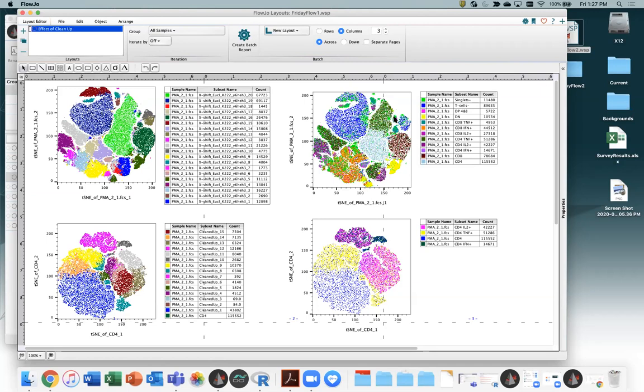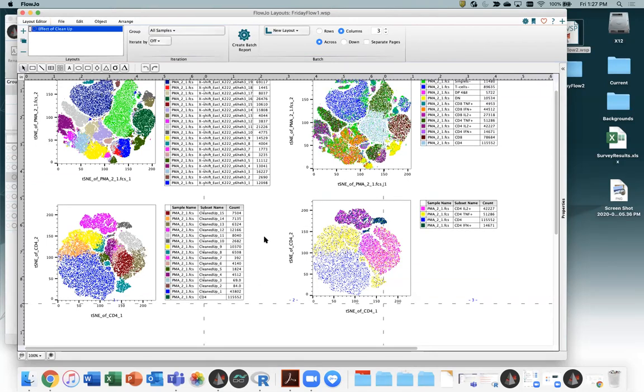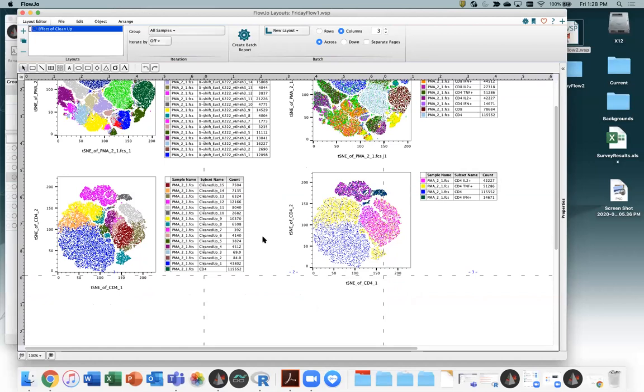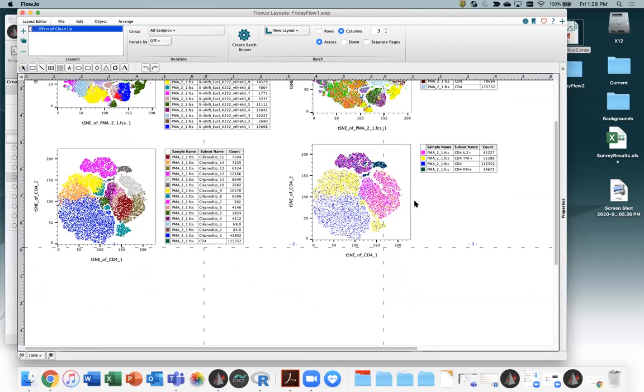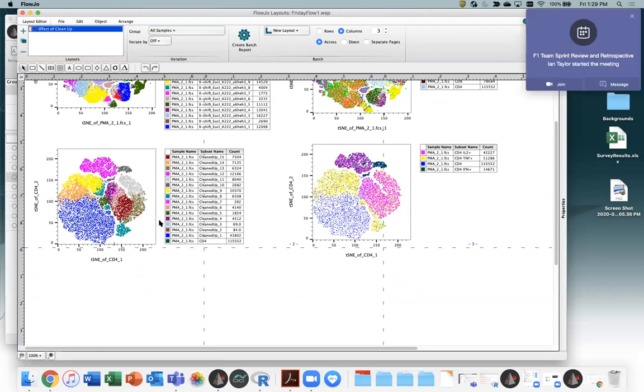So alternatively, we could come down here, clean up, get rid of the doublets, get rid of the CD3 negative cells, and get rid of the 4-8 double positives, and show those data on a t-SNE plot. It's going to end up looking fairly similar, but a lot more compact. And then we'll notice that the structures that the t-SNE plot found match very closely with what the clustering algorithm is showing, that there is some population in here that perhaps X-shift thinks has a little more complexity to it, particularly that gray end does seem to be separating.